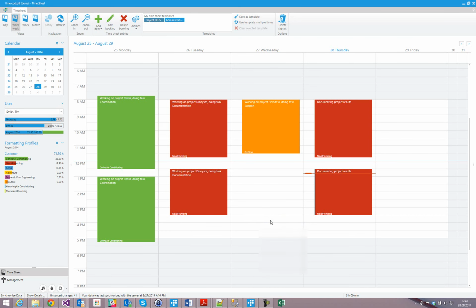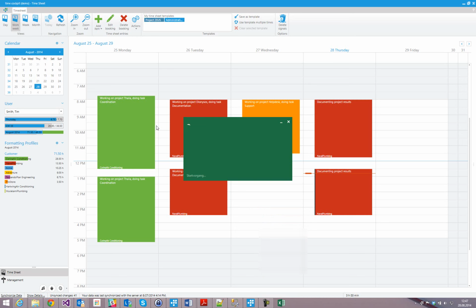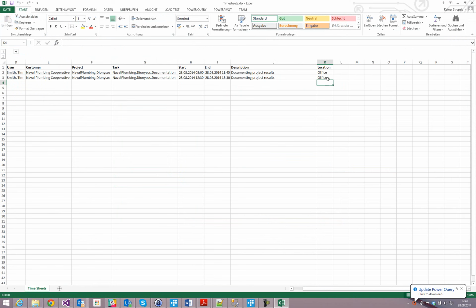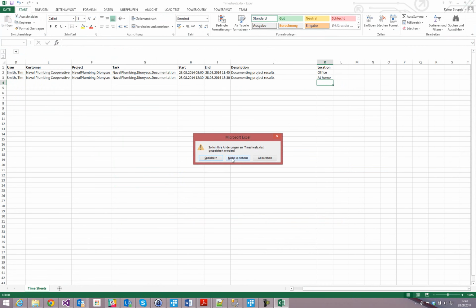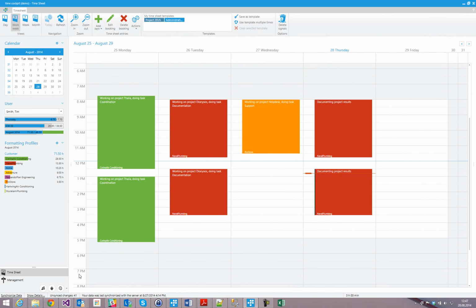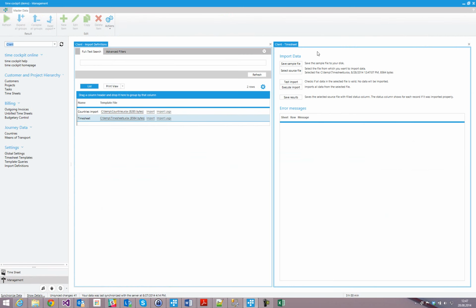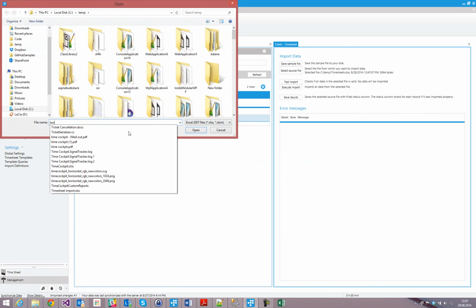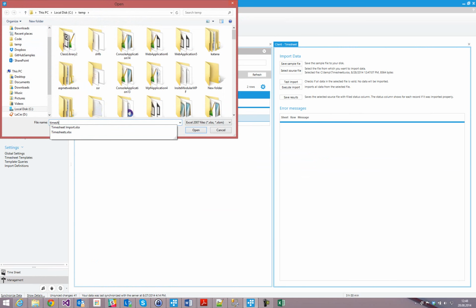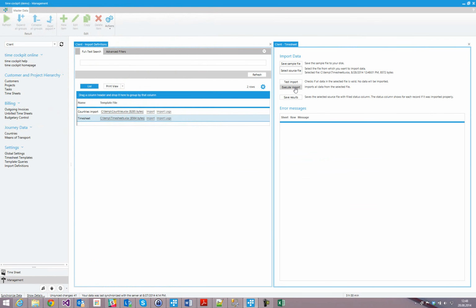So let's open the Timesheet Excel file again and change office to at home. Save our data. Go to Management. Select the source file again. And execute the import.